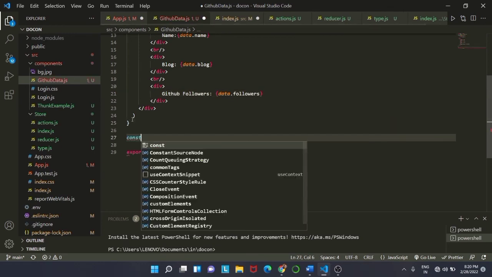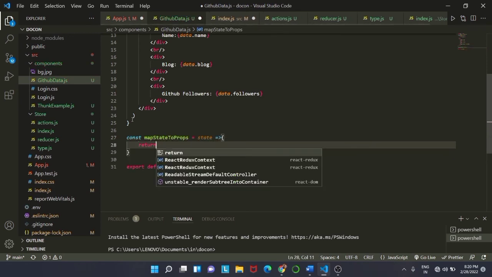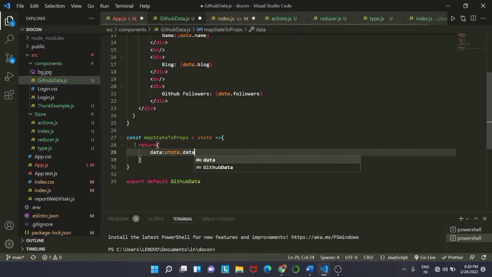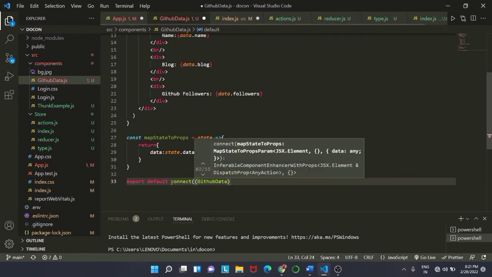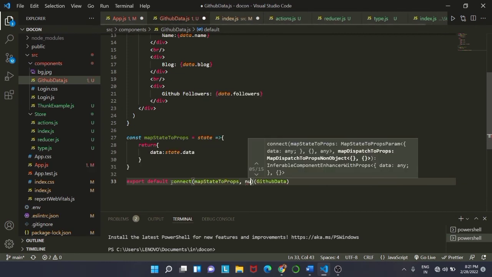Now we are going to create our method mapStateToProps, which takes state as an input and returns the data, which is assigned to state.data. Lastly, we are going to use the connect method, and we are going to export default connect(mapStateToProps, null).